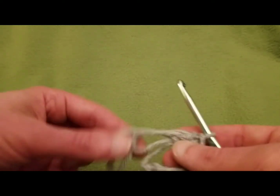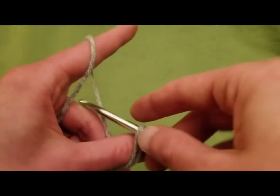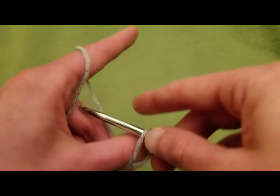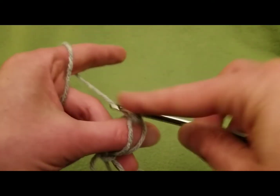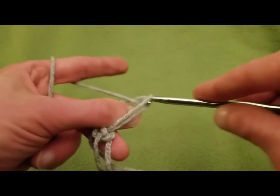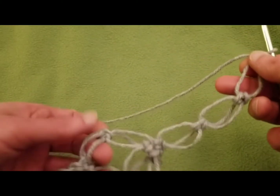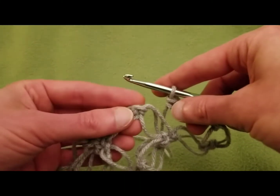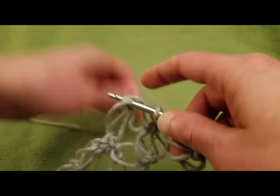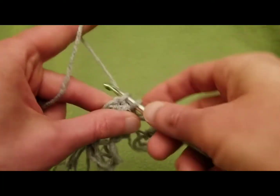And so right now we have 1 side, so we need 3 more. So 3 more Solomon's knots to go. 1, 2, 3, and then we need to connect to this point right here with another single crochet. There we go.